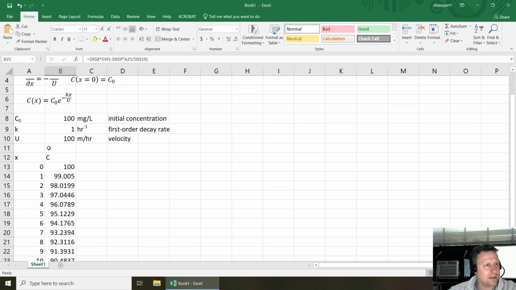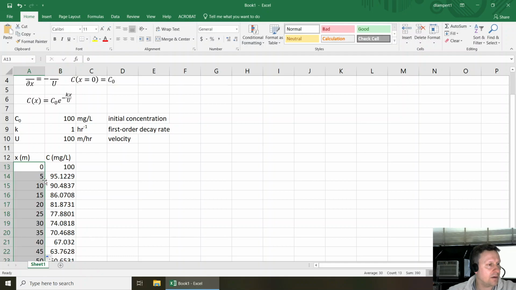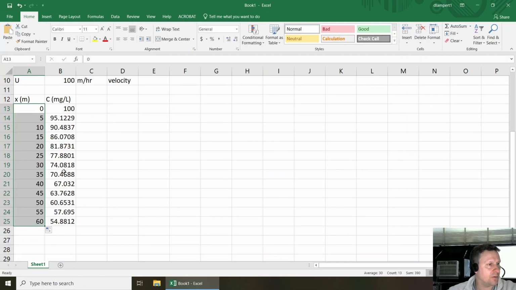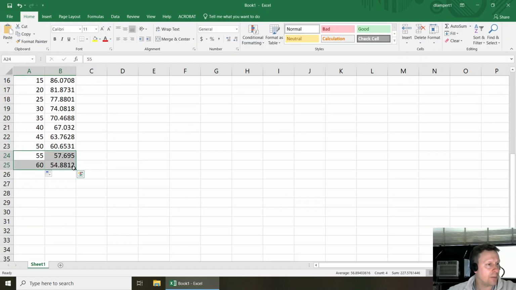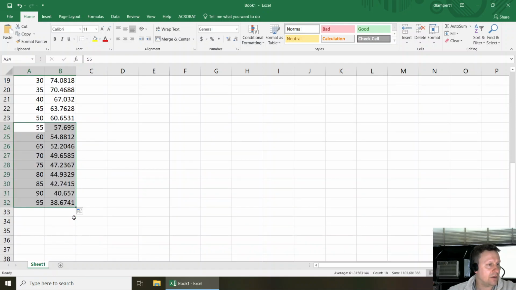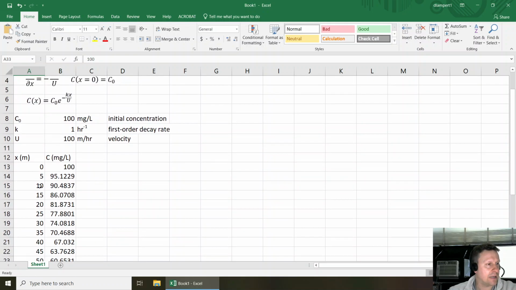So I might decide that for these values of the parameters, I want maybe a little bit bigger step. So maybe I do like every 5. So this is x in meters. So the units would have to be meters here to make this all work out. And then this is c in milligrams per liter. Okay, so I'll hit those two and then double click, and you see it'll automatically update those. And now we're getting a formula that drops off more quickly. So that's pretty good. And so I'm going to just keep doing that down to, let's say, 100. Okay, so that gives me enough points here now.